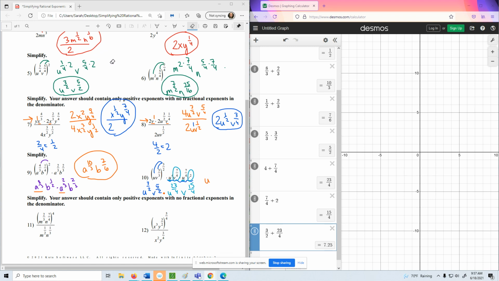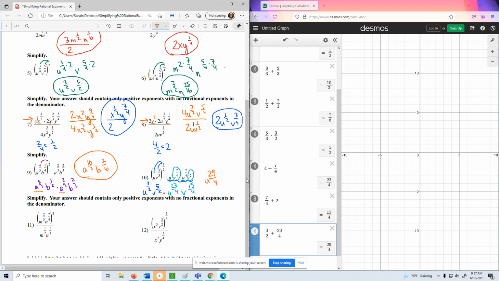Hello, we're going to pick up where we left off in the last video. So we were working on number 10 here, and where we had left off was we were adding the like exponents together. So I have this over here in Desmos for the u's, 3 over 2 plus 23 over 4. When I switch that into a fraction, gives me 29 over 4.